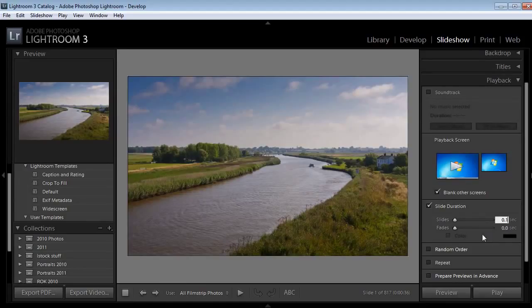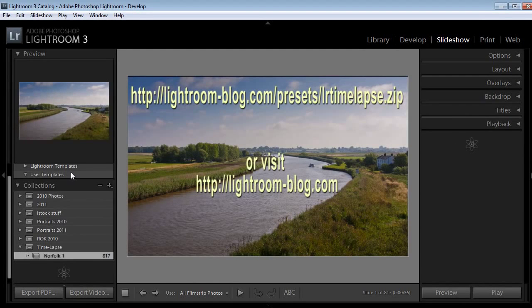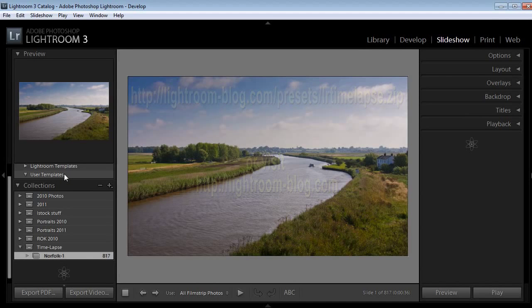So how do we get to 24 frames a second? Well, we do it by getting a little user plugin, a user template for free from a wonderful chap called Sean McCormack. He is of Lightroom blog, and he's gone to the trouble of making templates that will let you make time lapses. Now, to bring the template in, first of all go to his website and download it and unzip the file.